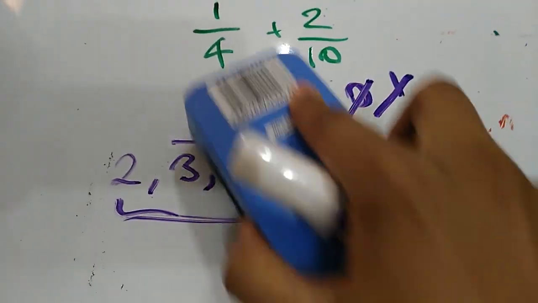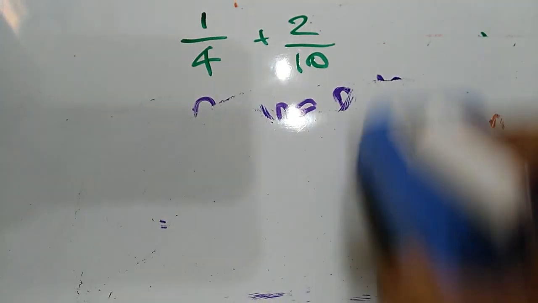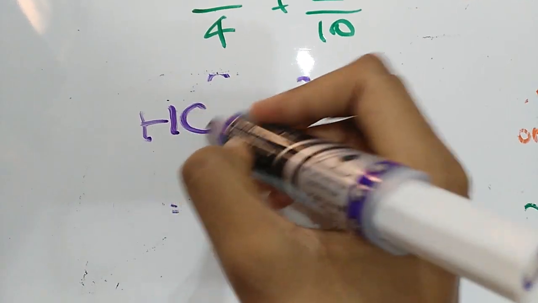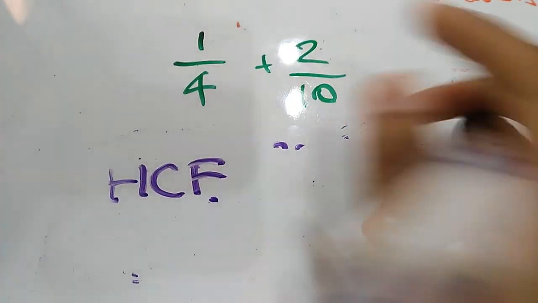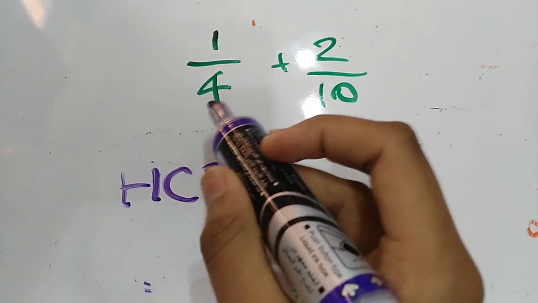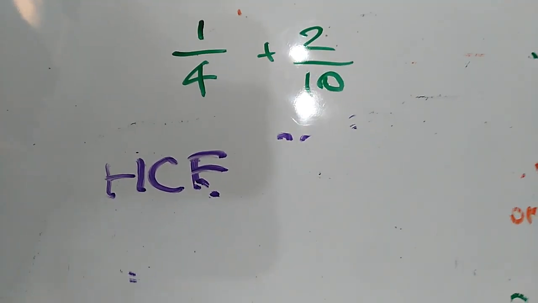So prime numbers help us find the lowest common denominator, because what they let us find out is something called the highest common factor. So you remember what factors are. So the highest possible factor that applies to both the numbers 4 and 10. So it's a common factor and it's the highest possible one.